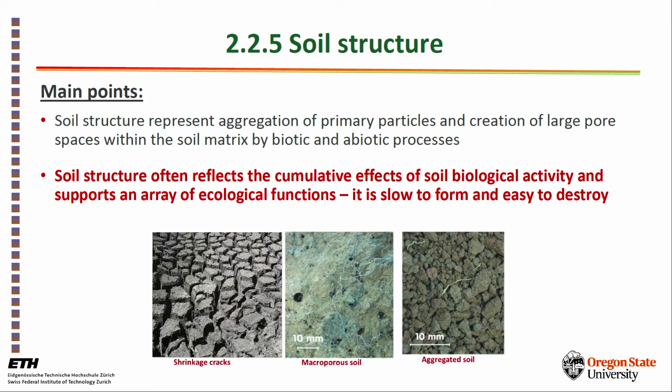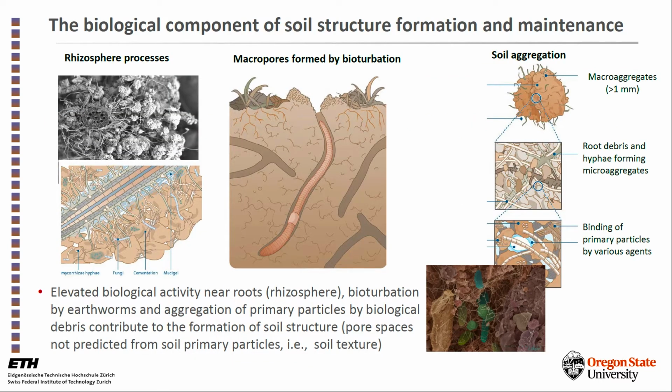So soil structure often represents the cumulative effects of biological activity. It takes a long time to form and may be destroyed in a second or two, and therefore it is a very important soil property for soil ecological functioning, but also it's a very sensitive property and very dynamic. The biological component of soil structure is very important.